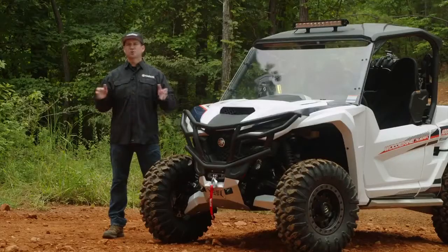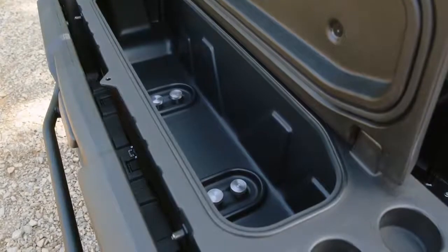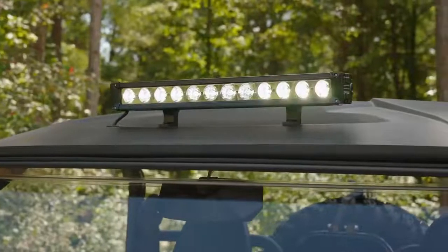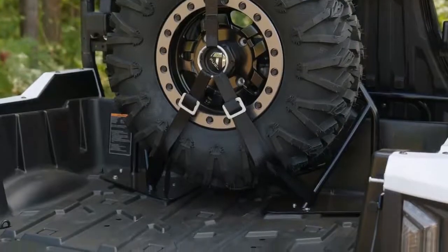Second, we have the total picture. Our windshields work with the sun tops. Those work with the cabs. That works with the cargo boxes. This ensures that every genuine Yamaha accessory works together. We add additional support structures and mounting points to the RMAX 1000 in the production line to support the accessories.